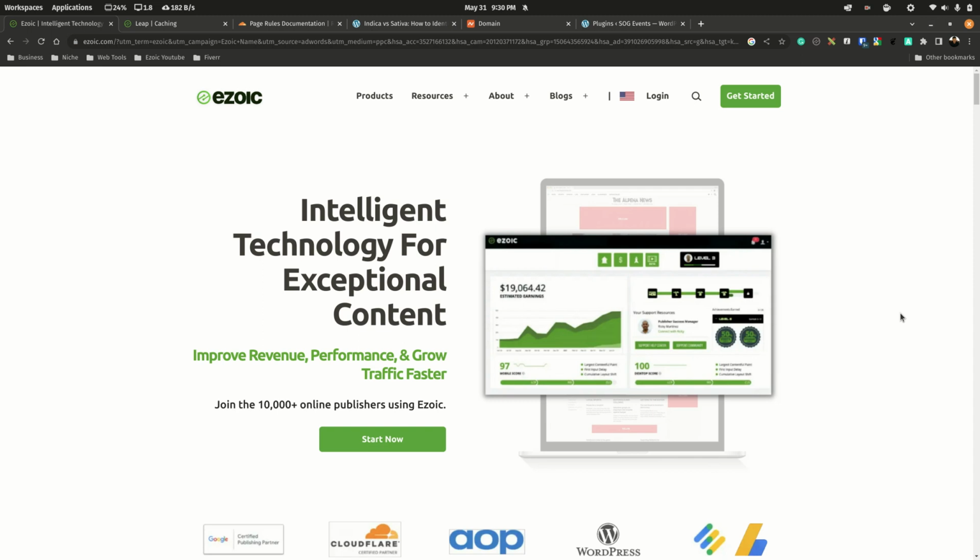done on WordPress. Alright, so before we start getting into the meat and potatoes of configuration, I'm just going to quickly go through the whole process of getting your website on Cloudflare and then integrate it with Ezoic. And then after we've done all the integration processes, we're going to look into the best possible configuration, and I'm also going to explain to you in detail why all these configurations have been done.